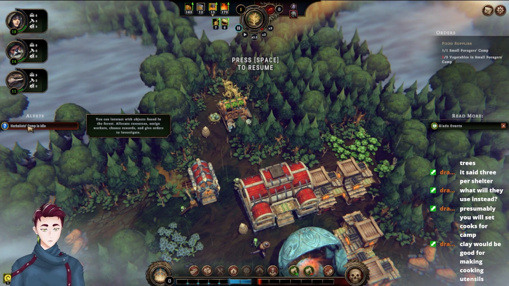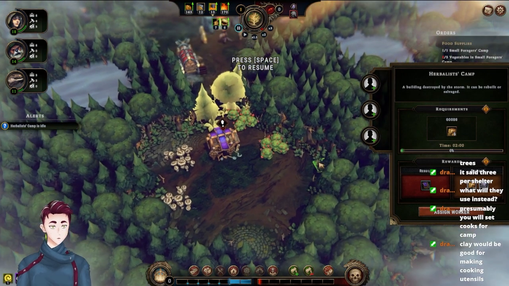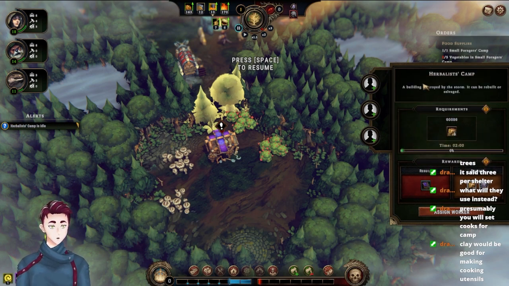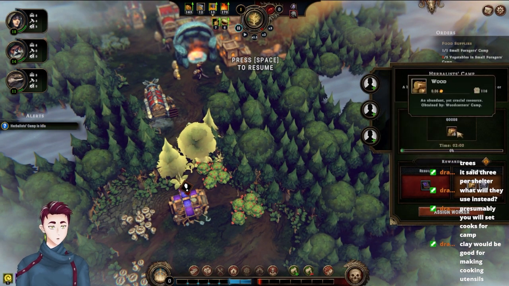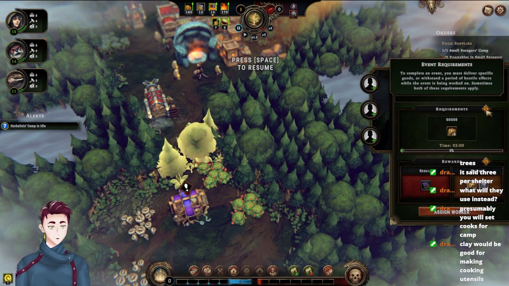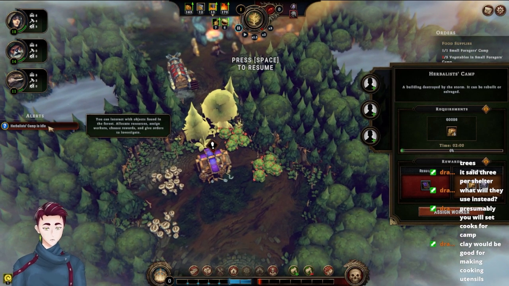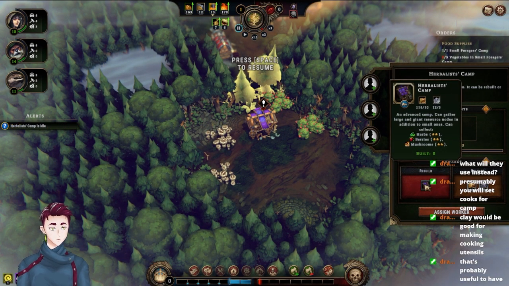Herbalist's camp is idle. You can interact with objects found in the forest, allocate resources, assign workers, choose rewards, and give orders to investigate. Oh, we opened up this guy over here. A building destroyed by the storm, it can be rebuilt or salvaged. I've got what I need to rebuild it, although I can also salvage it. To meet an event, you must deliver specific goods. Oh, that's the reward if I rebuild it.